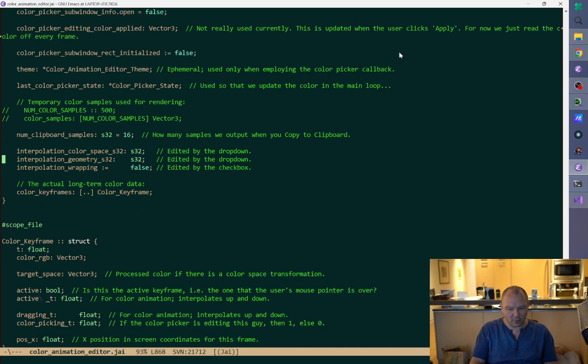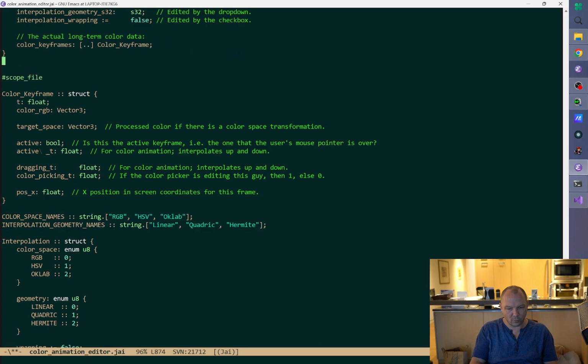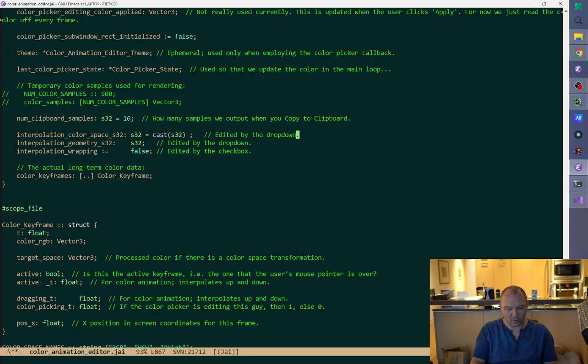So down here equals cast S32 interpolation geometry dot OKLab or colors.